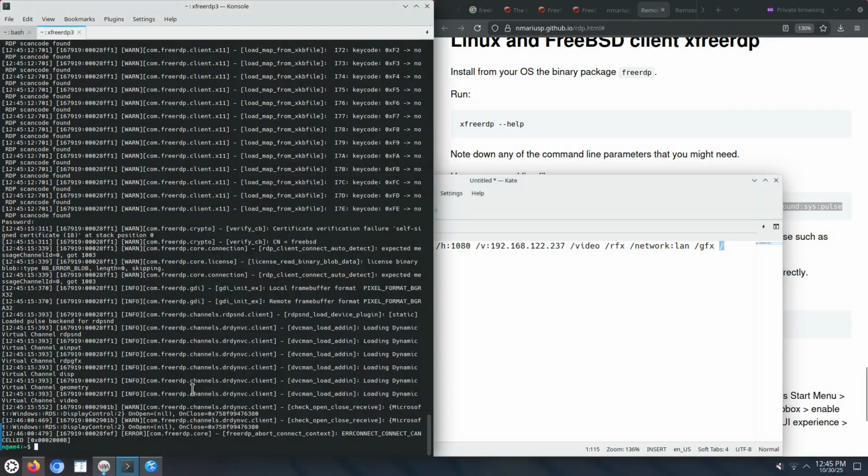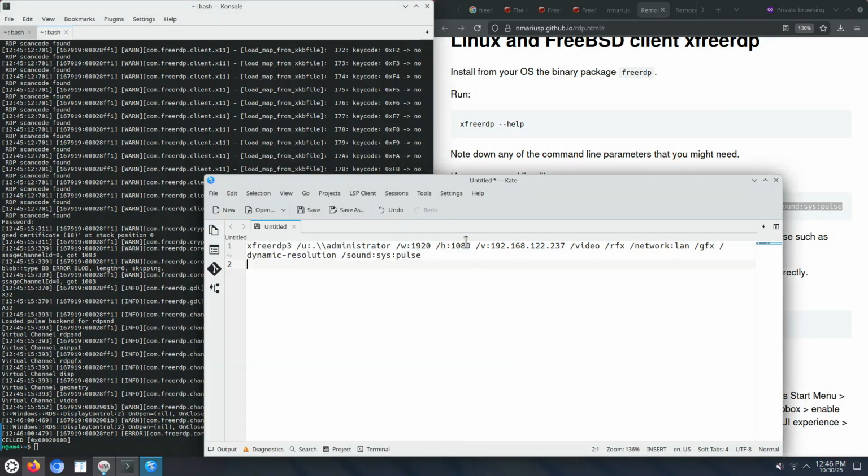So as a workaround, I have changed the height to 1000. So it's 1000 pixels by width 1920.